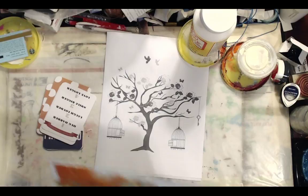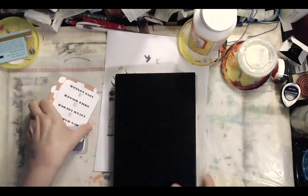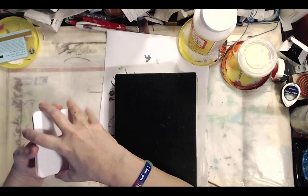Okay, so we are back to the scavenger hunt book. I don't know how much I have to put in my scavenger hunt book, but I think I have a good amount.